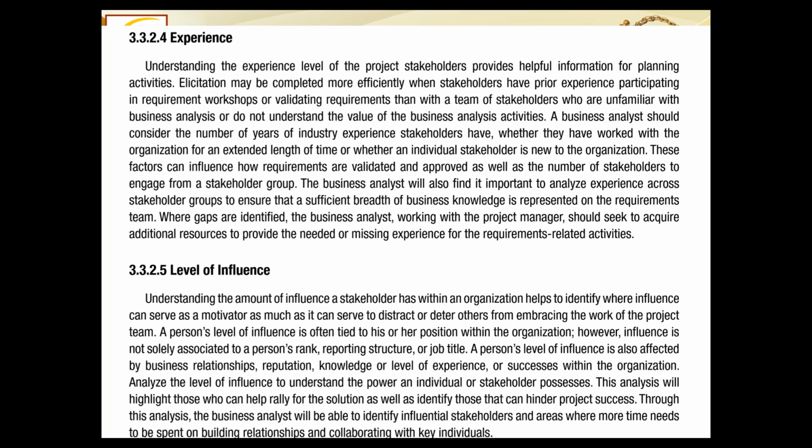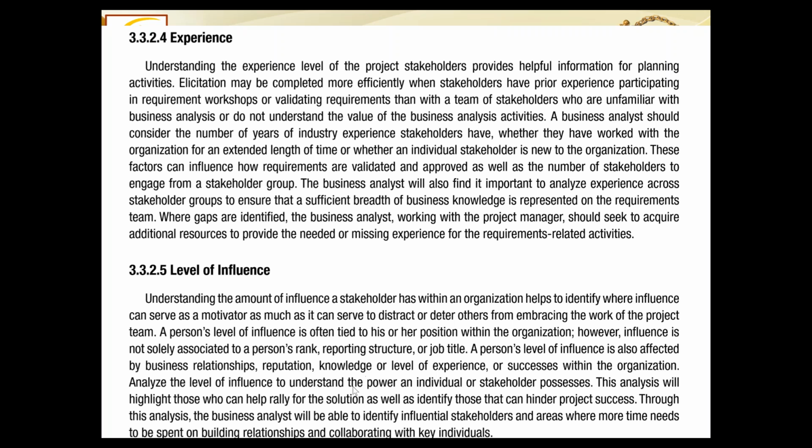So requirement is not only the subject of the business analyst, it is also the subject of the project manager, although the perspective is a little different. So here they can collaborate more interactively. Although it is the business analyst's job to collect those requirements, at the same time he can always collaborate with the project manager where required. So all these factors must be taken into account regarding the experience.